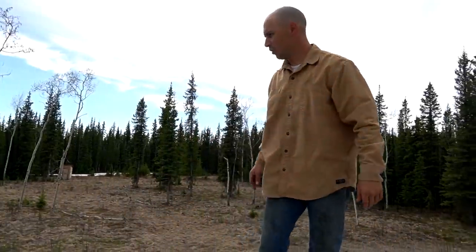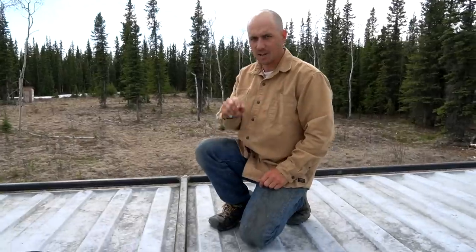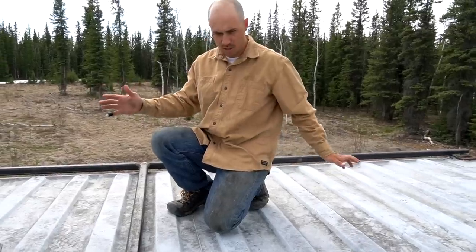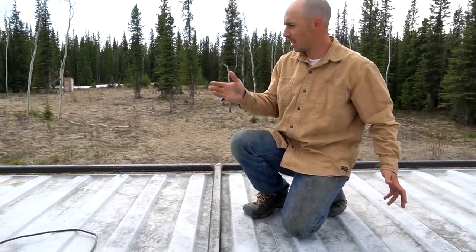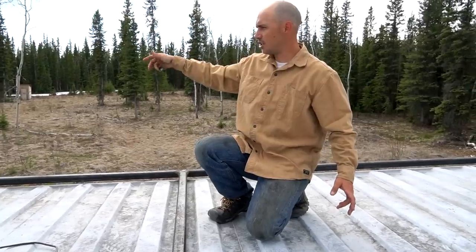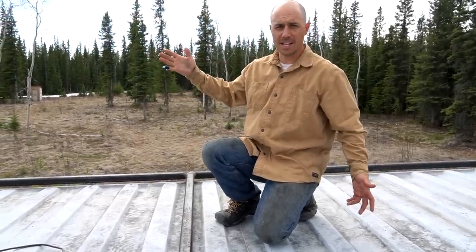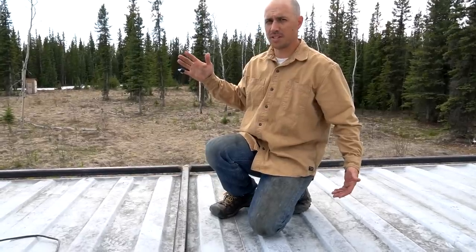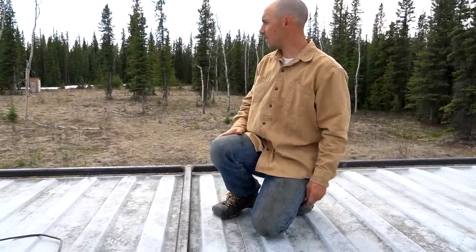And this project is kind of like one step at a time. So every time we make a weld or put something in, we got to come up here, we got to take more measurements, and we got to put the next piece in. And I think our next step actually is going to be grabbing some of that IronRidge and putting it up here and figuring out the exact angle that our solar panels are going to go at. And the angle we're going for is going to be somewhat of a steep angle. So let's see what we can do.